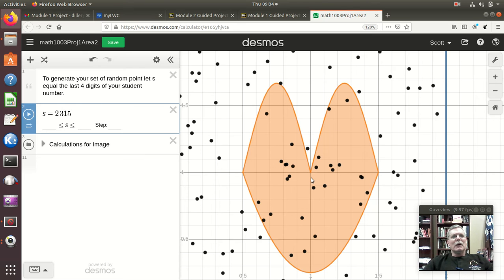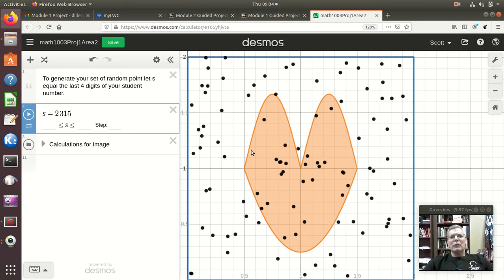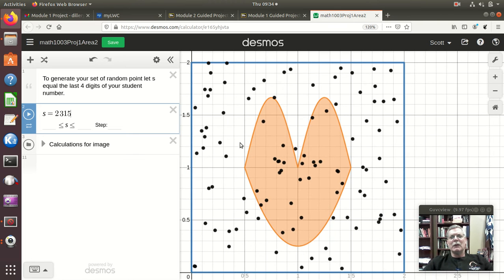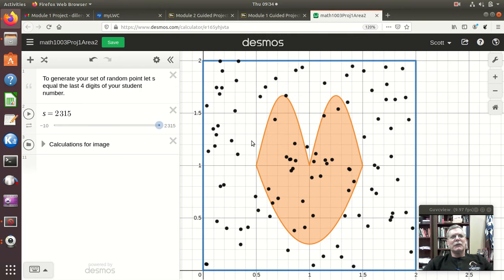I'll just count those dots, and then I will do my screenshot of this. Again, just to remind you, this is in a few places, under some of the how-to stuff.